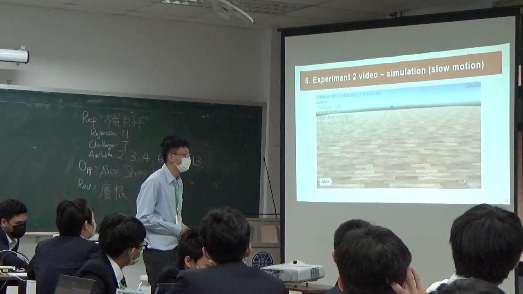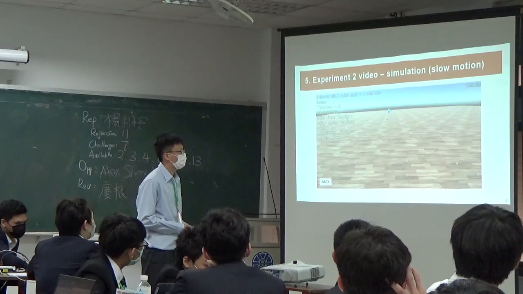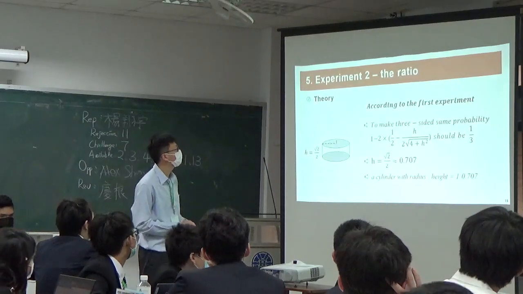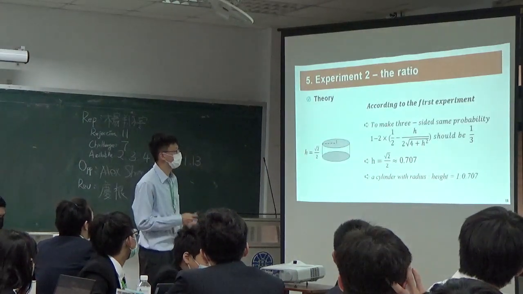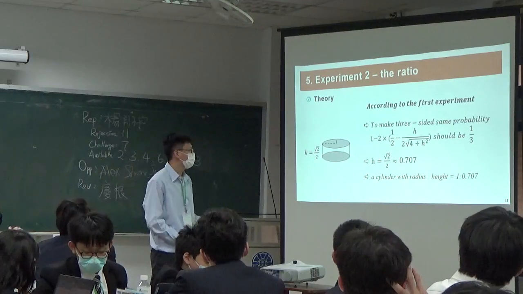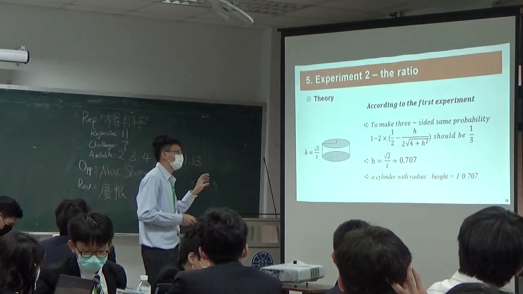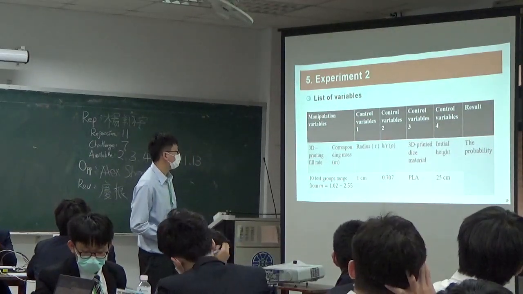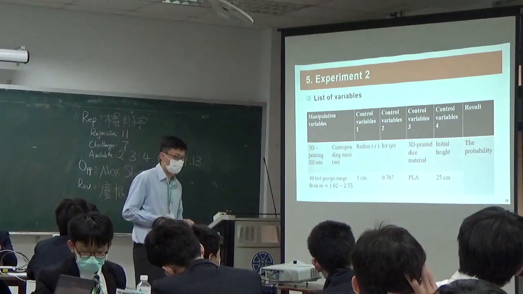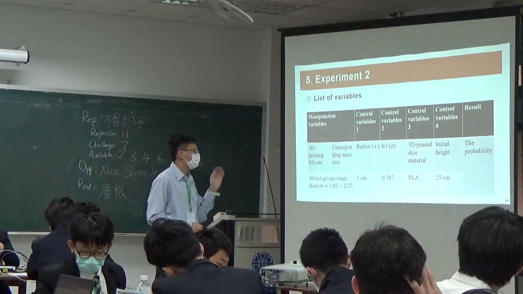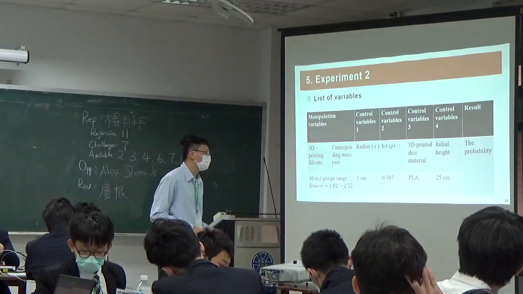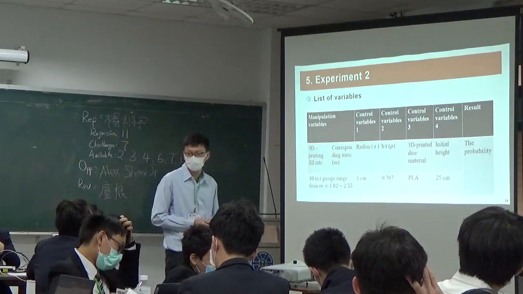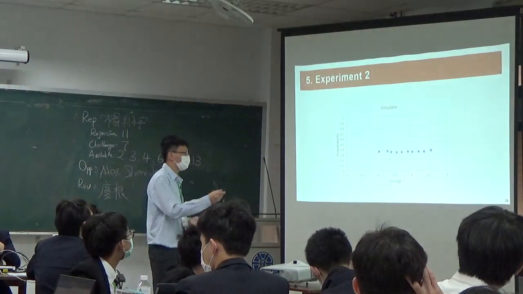As you can see, it will bounce a number of times, and finally, when it stops, the program will calculate the result automatically. And we get the cylinder's height ratio that is 0.7. So we can use this cylinder for our dice to do the experiment. The thing we change is the 3D printing fill rate, and we will have a corresponding mass. The radius used is 1 centimeter, the load is 0.7, the material is PLA, and the initial height is 25 centimeters. And this is our simulated data.